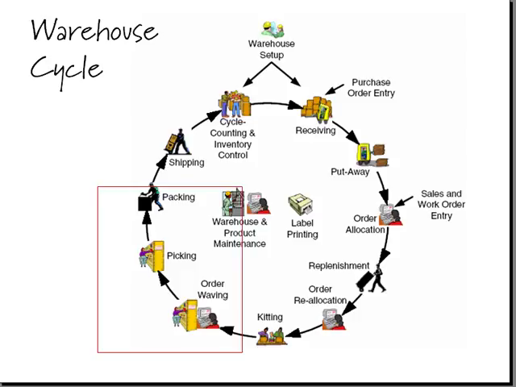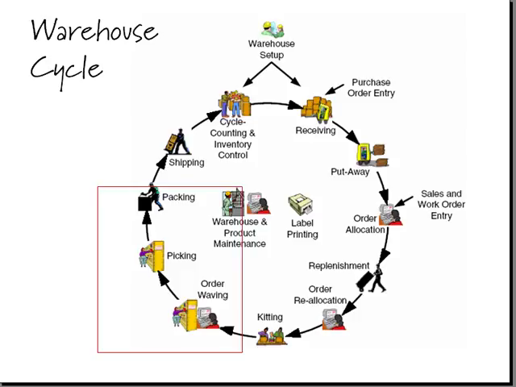So essentially, before you can start picking orders, the order has to be created in ACPAC order entry. The sales order is then downloaded into ACPAC WMS. Before the order can be picked, the order first of all has to be successfully allocated. Once the order is allocated, that order is either marked as ready to wave, or if you don't have sufficient stock in pickable bins to fulfill that current order, a replenishment ticket may or may not be issued. You'd have to reallocate the order. Hopefully after the order was reallocated, the order will then be in ready to wave status.